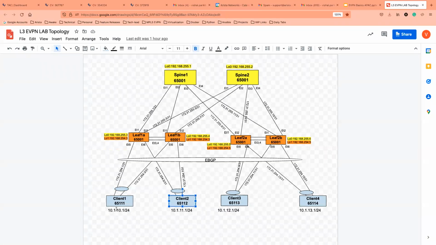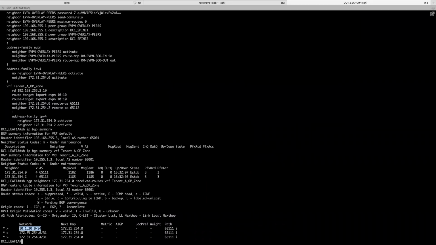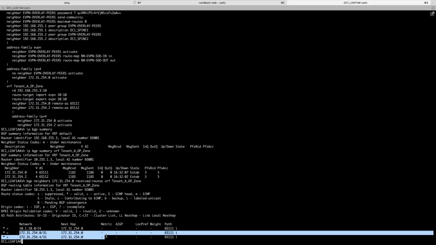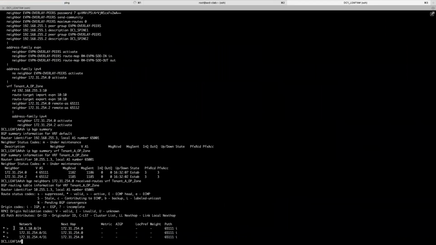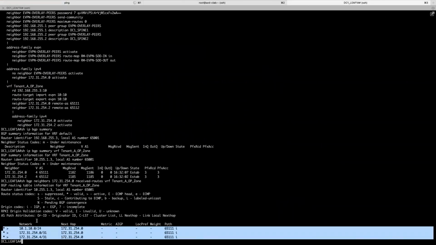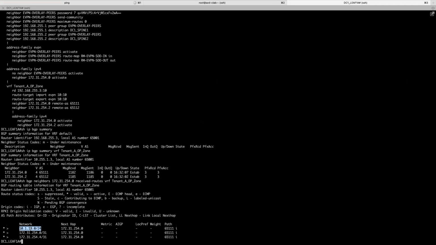This BGP neighborship has advertised this route to us. And also the connected interface route, which has been advertised by this client one. So we are receiving these two routes. We are more interested in this one, this subnet we want to advertise.